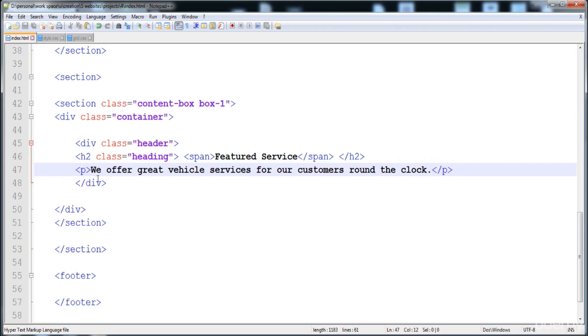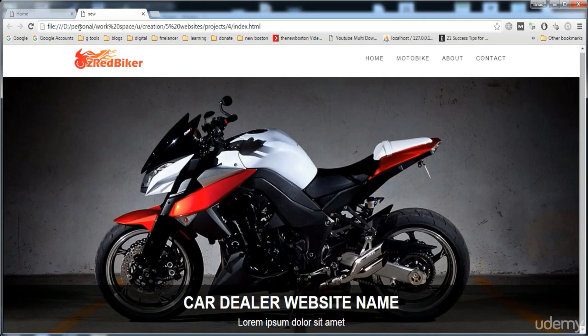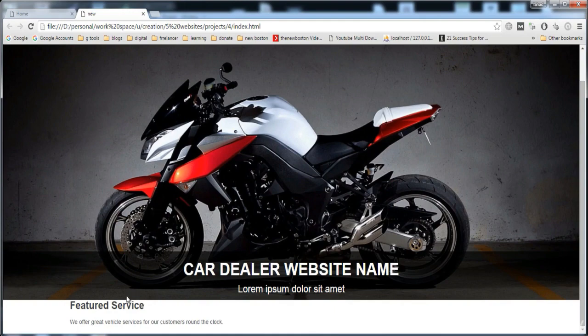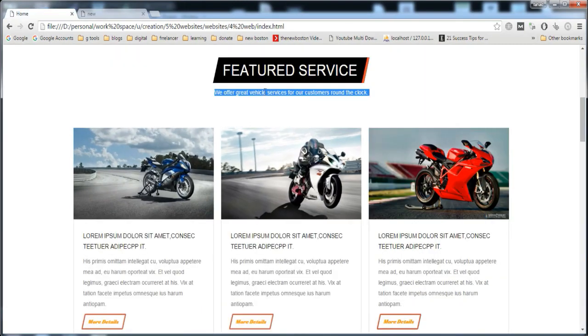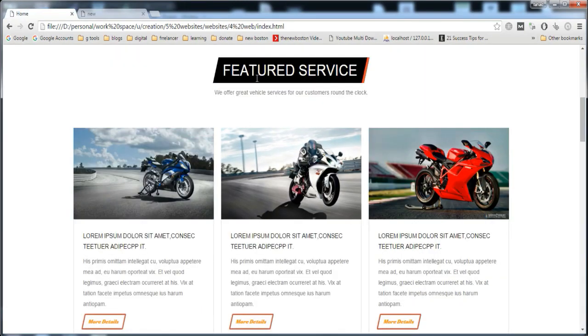Now it is okay, and this heading is ready. And now let's give it the style. First of all, I'm gonna reload it. Here it is. So now what we need to do is apply the background color black to the h2 heading and then give the style to this text.